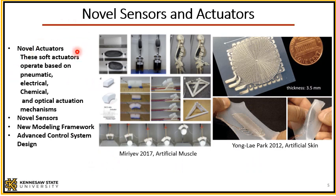As the science of soft robotics progresses, we need novel sensors and actuators. These novel actuators can operate based on pneumatic, electrical, chemical, optical, and different other mechanisms. In the soft robotics course I am teaching this semester, we will cover some of these actuation mechanisms — in particular pneumatic ones, and also some chemical ones such as electroactive polymers and IPMC, ionic polymer metal composites.